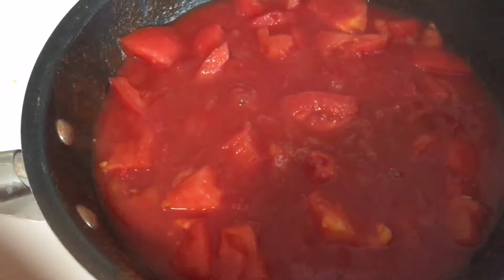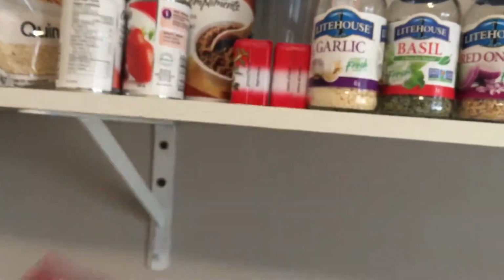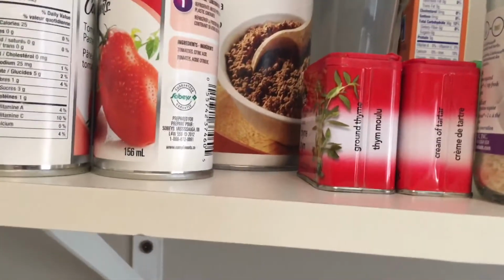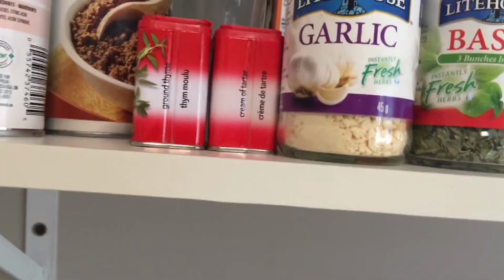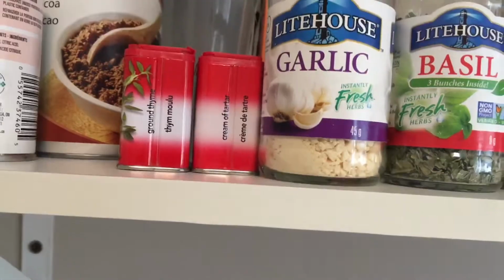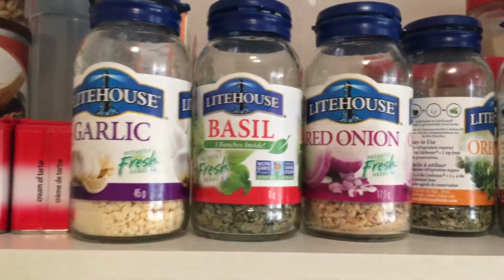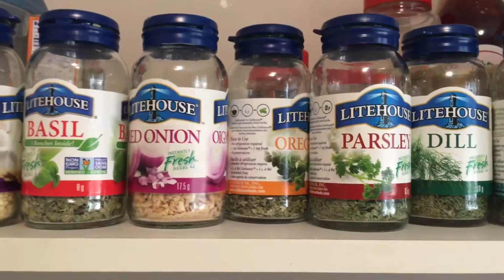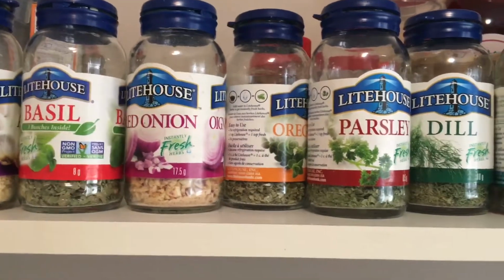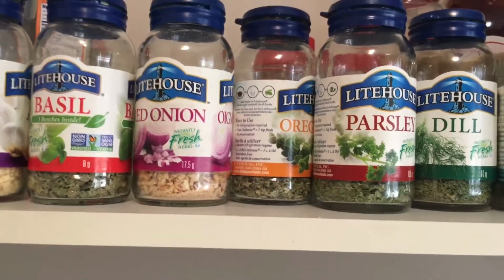All right, so it came to a quick boil, and I'm going to turn it down and simmer it. Okay, so this is what I put in. I put in about 2 teaspoons of onion powder, probably half a teaspoon of ground thyme. This is dehydrated, so I wanted it to mimic a clove, so that was probably half a teaspoon. A teaspoon of basil, a heaping teaspoon of red onion, oregano, a heaping teaspoon, parsley, a heaping teaspoon, and I put in some salt, maybe half a teaspoon of that as well.